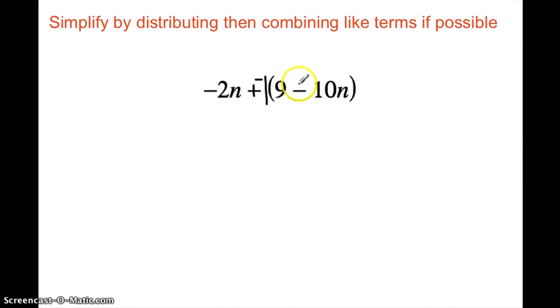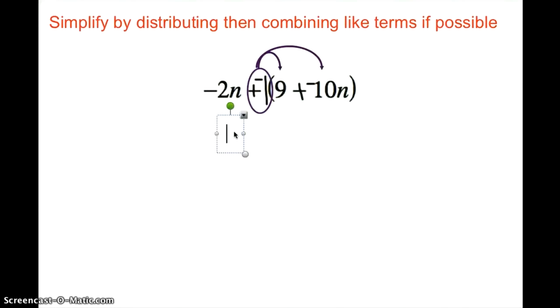Same with inside the parentheses. I can add a negative right here. Because we don't like subtraction, we're going to add the opposite. Next thing that we're going to do is circle the number that we're going to distribute. And what we're going to distribute is this -1, and we're going to distribute it to all terms inside the parentheses. So we're going to distribute it to the 9, and we're also going to distribute it to the -10.